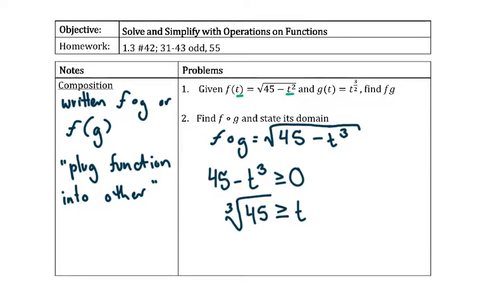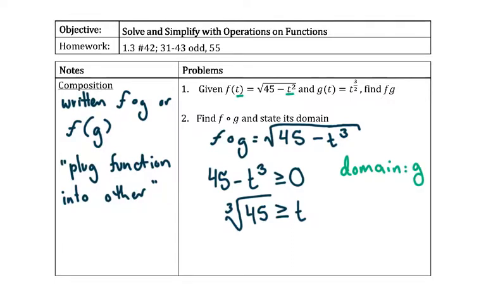but because it's a composed function, we also have to worry about what values are possible for g, because g is what's getting plugged into. So the idea is that even if you plugged in a number that satisfies this, if it wouldn't work in the first equation, you can't have then plugged that number in. So you're looking for the overlap between this function and the domain of g. So that means the next thing you have to do is find the domain of g and compare.